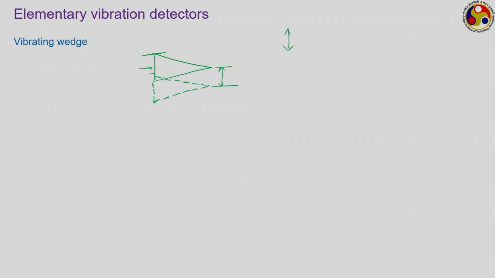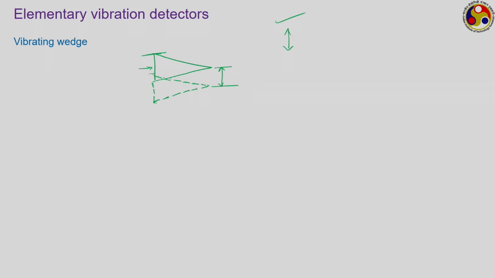This is the one. What does this one signify? This is definitely the amplitude of the vibration. So if we measure this one, or get an idea about these two extreme positions, or maybe get a photograph of this, then we can directly get the peak to peak amplitude for this. Here of course the direction of motion is this much. So this mechanical wedge or vibrating wedge is a very simple way of giving you the direction of motion and also an idea about the peak to peak amplitude.